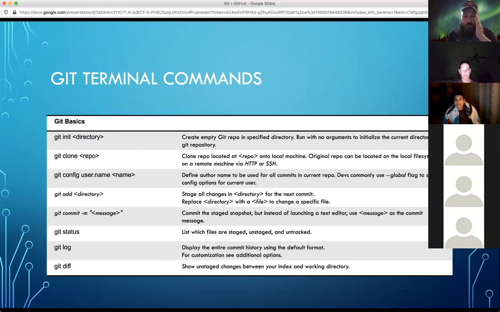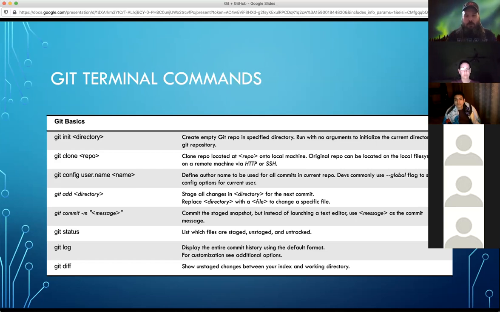So just in case, here's a couple Git terminal commands. Some of these we're going to use a little bit more in depth when we start talking about GitHub itself. But first thing, git init. All we're doing is initiating that repository, that directory.